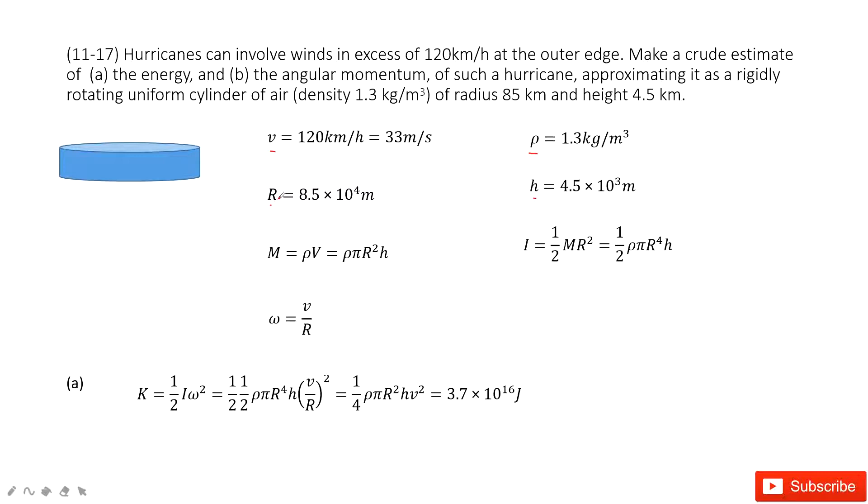Now we need to find the energy. For the rotating cylinder, the energy must be E = ½Iω². First, we look at the quantity I. I is the moment of inertia for this cylinder of air, so it's I = ½mR², and the mass for this cylinder is density times volume. We consider the mass is density times volume and input known quantities to get the answer.